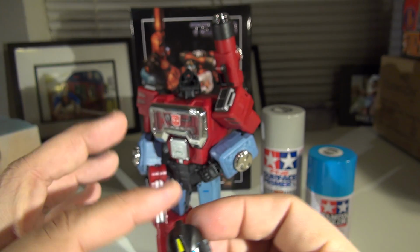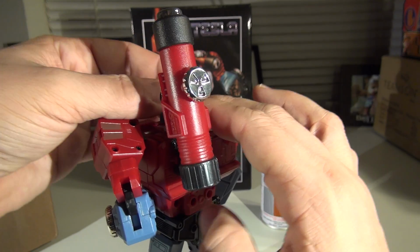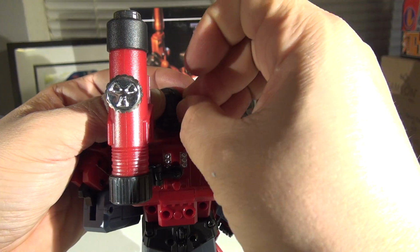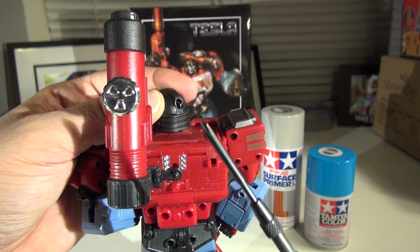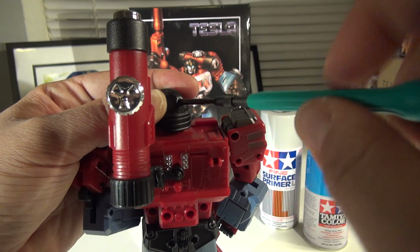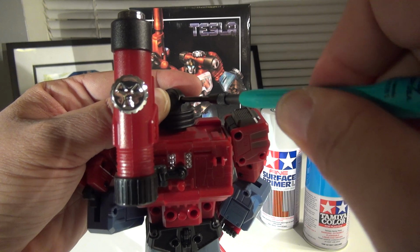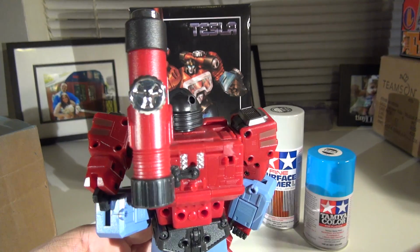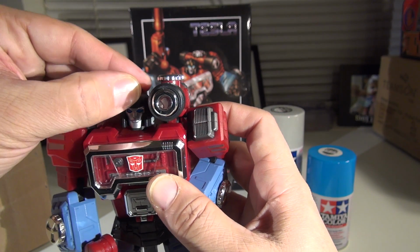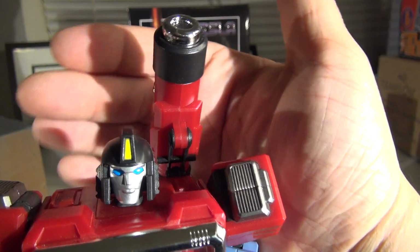All right, so let's attach this back to the body. Of course, just quickly slide that in. Get your little screw out. Slide it in the back. Get our JIS, Japanese Industry Standard screwdriver. And let's get screwing. Do not over tighten, right till you get to that sweet spot. And let's drop this. And booyah. We got our blue-eyed Perceptor.